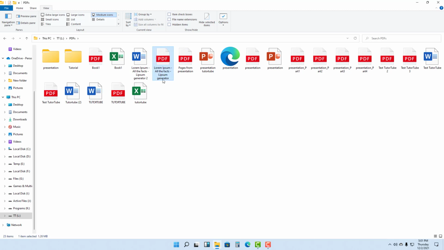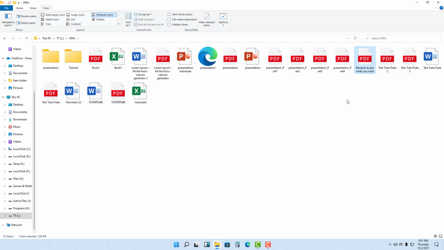Another way you can rename it is instead of right clicking, you simply go around, click on the file that you want to rename, and again, once the file is selected, click again right here, and then the renaming option pops up right here. So you can rename as per what you want right here. You can also press enter, or you can click outside and the file has been renamed as you can see.